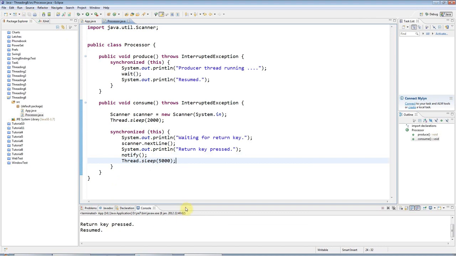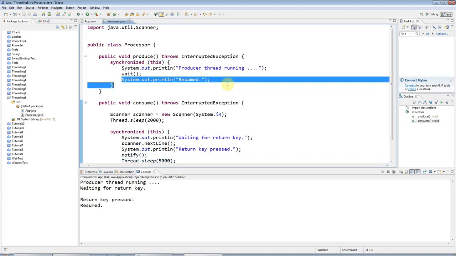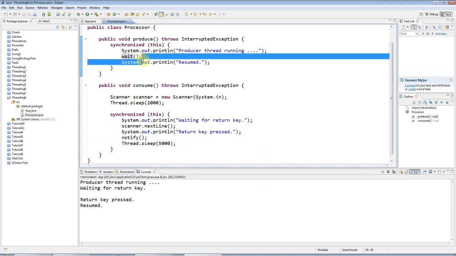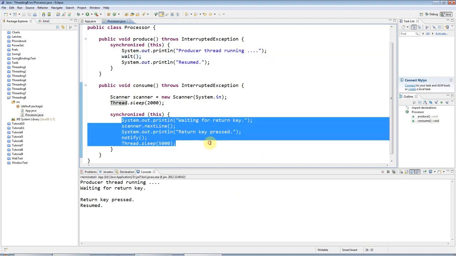Now if I run this, what we'll see is this thread will not resume until I press the return key and this sleep has finished, because calling notify tells this to wake up, but this won't actually carry on until it can reacquire the lock, and it can't reacquire the lock until this block has relinquished the lock.